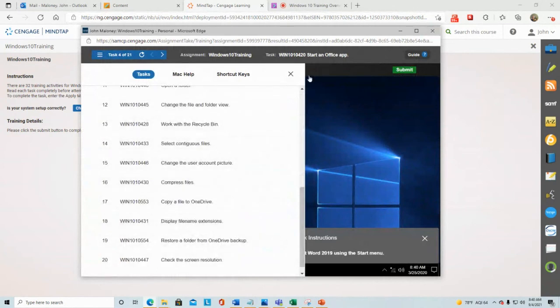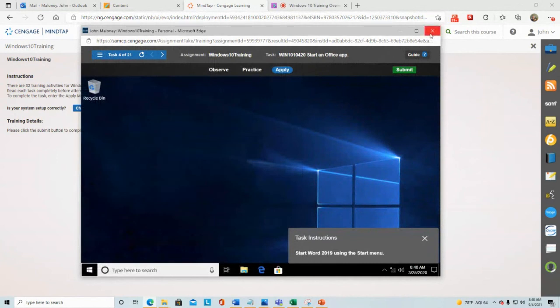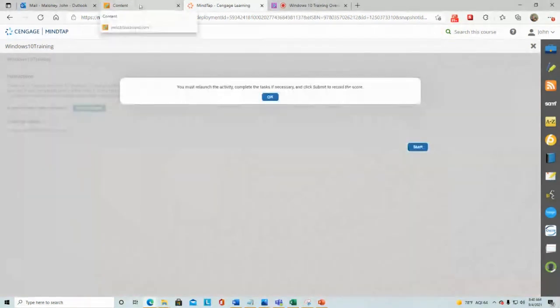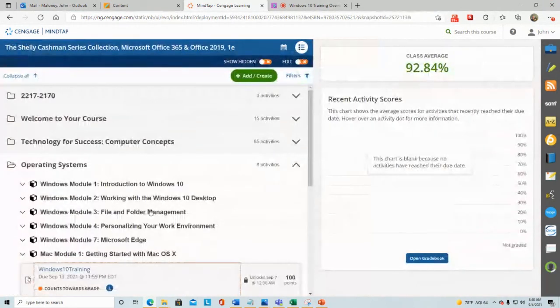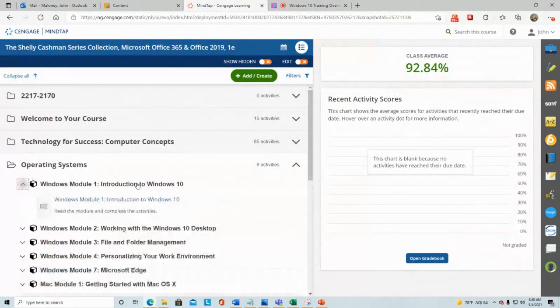And again, I would strongly suggest that you also do these things over here in MindTap. Let me get rid of this so I can show you. So if you close this lower right X, under, in my case, my name here, that's the window for the training. Obviously, you don't want to close the top right X. That shuts down everything. So I want to get out of training. Okay. Now I'm back over here, but I'm still saying you should do this.